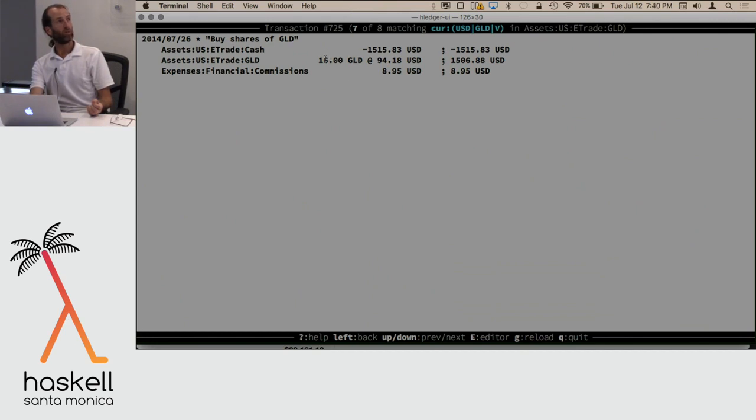So basically, a positive amount is increasing the balance of that account, and a negative I think of as money being added to this account and being taken away from this account. So you're paying cash in order to receive gold and commission. Oh no, what are we doing? Buying shares of gold. That's where the description comes in helpful sometimes. So we are giving away some cash, so that's decreasing our cash balance. We are increasing our gold balance. And we are also increasing the amount that we have spent on commissions.